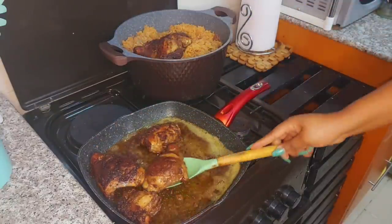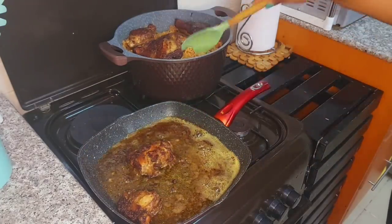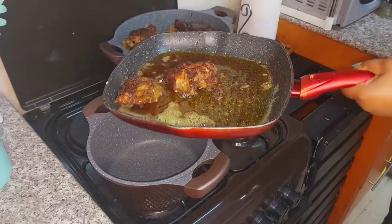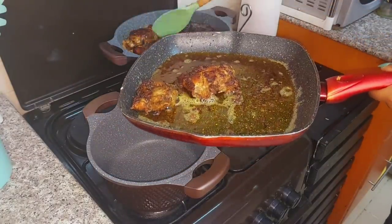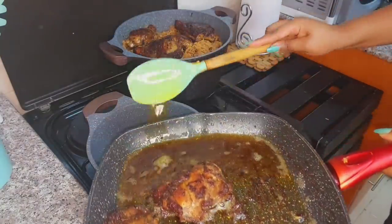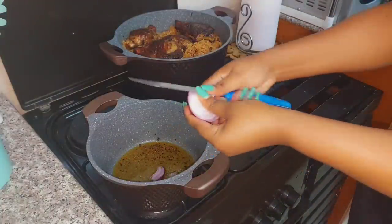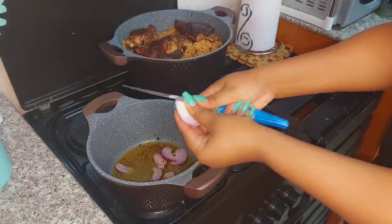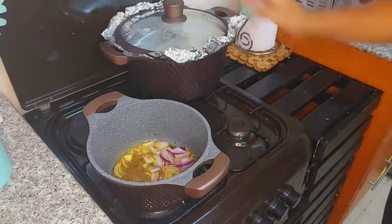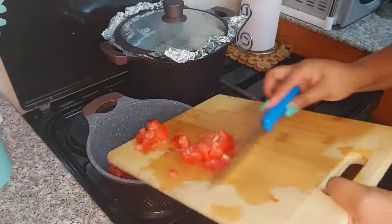So I'll only use 4 pieces of the chicken, and then the other 2, I'll use one to make soup, and then the other one I'll cut for my babies. So yes, I've also sprinkled a small amount of oil on top. If you prefer putting margarine or butter, that's okay. It will ensure your rice is not dry, it will be very moist.